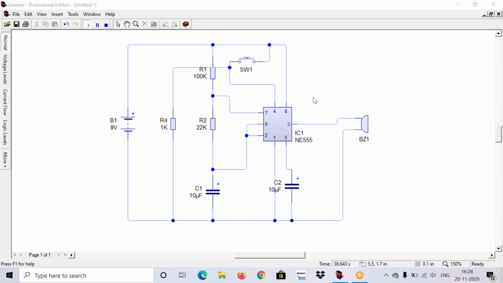After that, we will be going to design the PCB layouts. Okay, 1% completed.